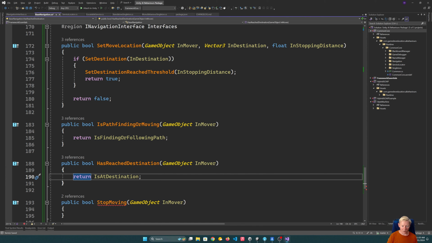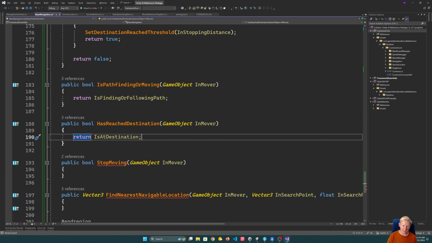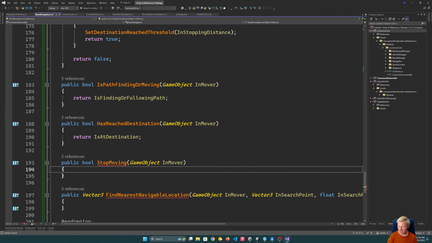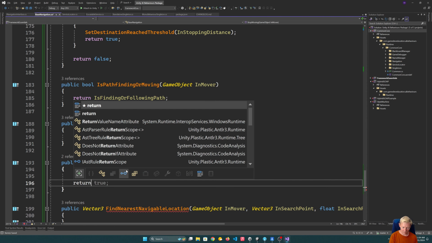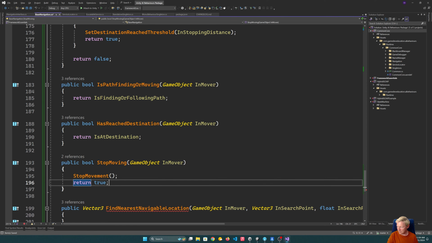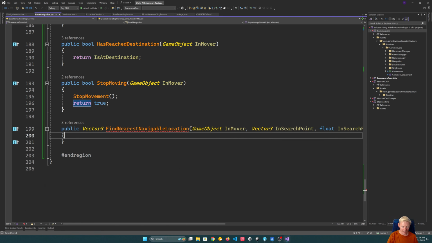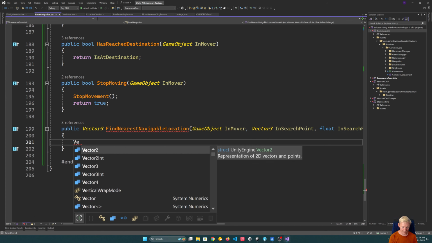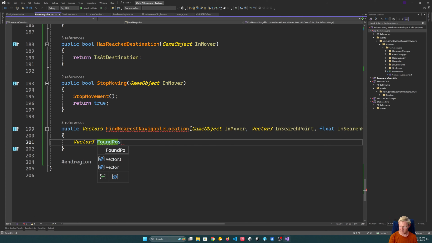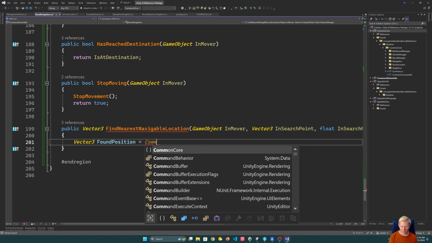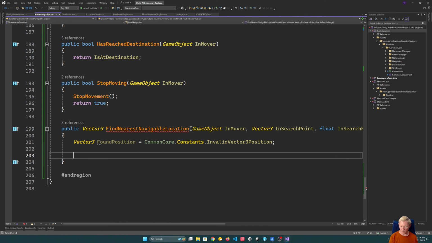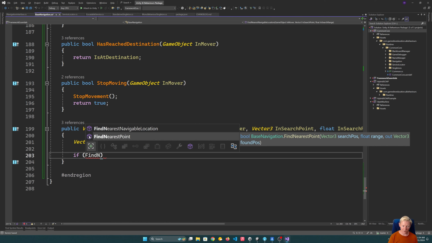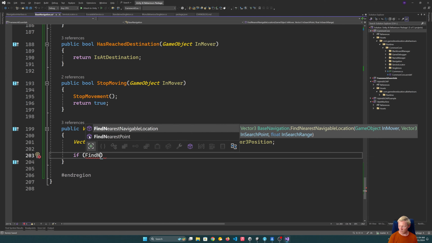And so I renamed it because we already have an is at destination variable, so having the function and that match would be a bit of a problem. Stop movement is straightforward. We can say that it always succeeds. So that's good. And then our find nearest navigable location. Well, firstly, we find a position. And that found position, I'm going to default it to our invalid Vector3 position. And we do a find nearest navigable, also find nearest point.